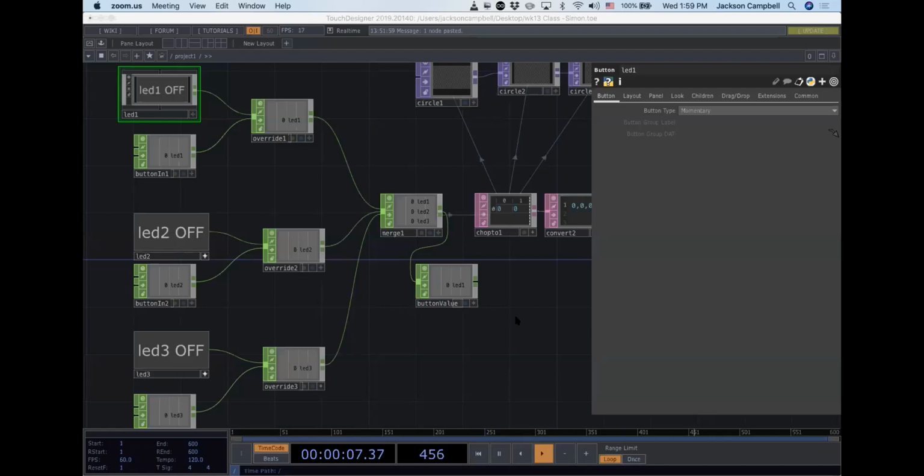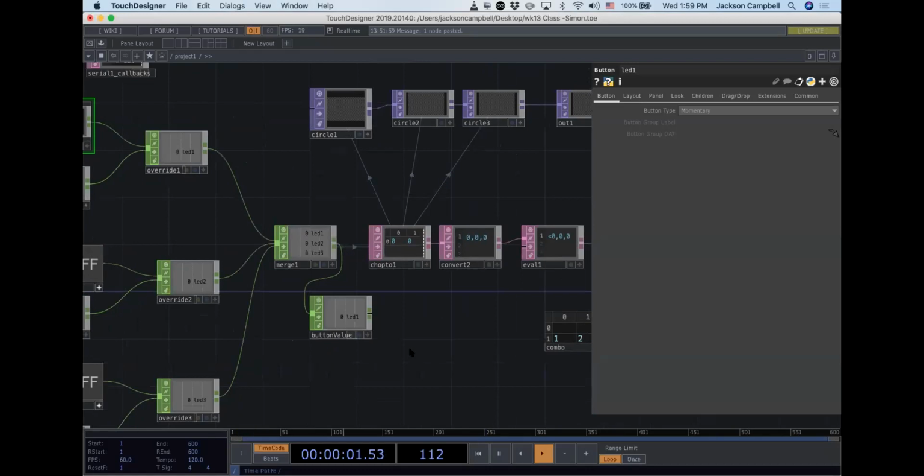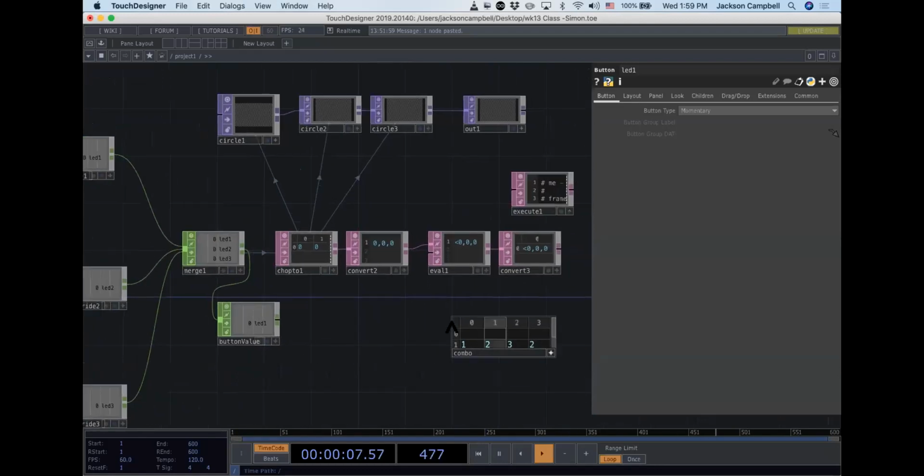Okay, so now we've got this button value thing. What we need to do now is create a system for placing the sequence of buttons that you press into this combination. The way to do that is to create a counter that goes from 0 to 3 and then gets reset back to 0, so that we can reference which cell to put this in.